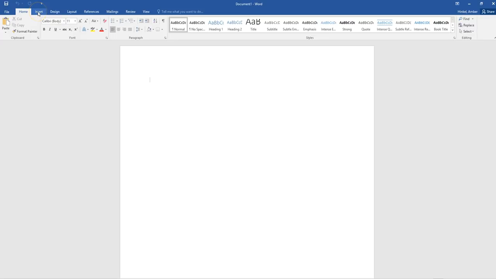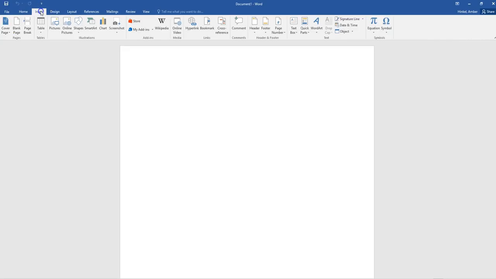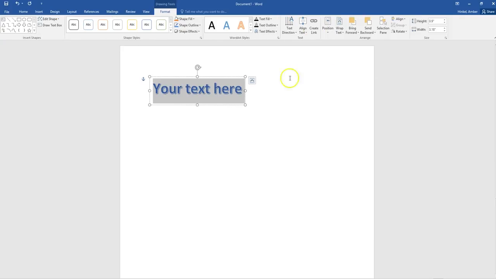I'm going to go to the Insert tab, which is the third over. 1, 2, 3, Insert. And if I come down here, Word Art. In my ribbon, I look for the Word Art. I can choose any of these that I want, and it's highlighted gray. What I need to do to start typing here is press the backspace button on my keyboard, and I'm going to create a title.